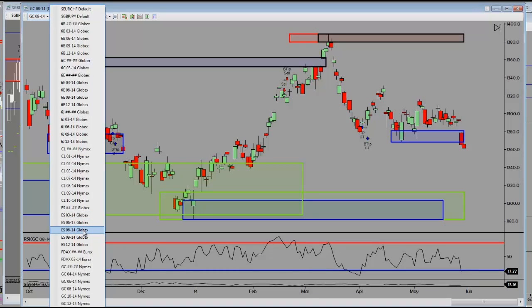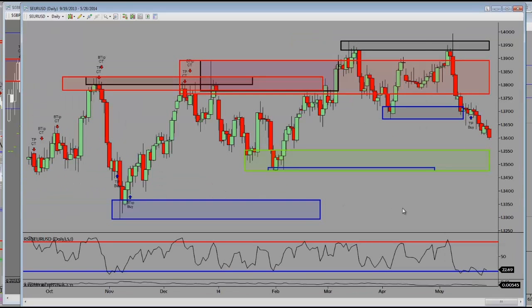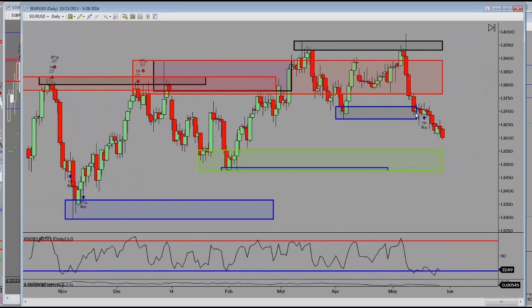All right, so let's take a look at S&P through those highs. Yeah, quick run around on the Euro. Euro took out the DSR minor, headed back down here. So Euro traders, let's keep our eyes peeled right here around the 135 handle.